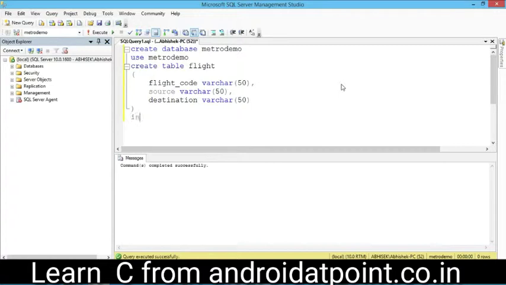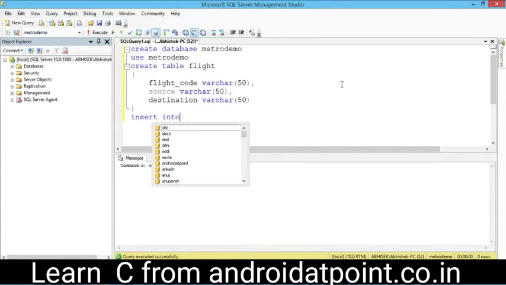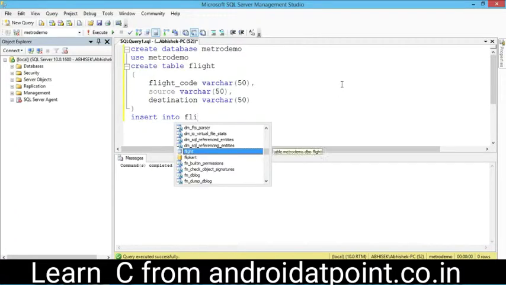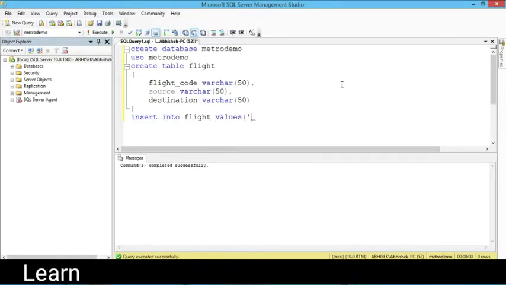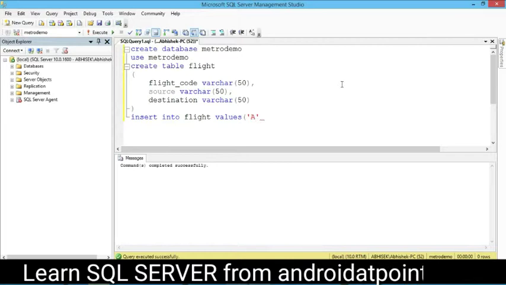Next I will insert 4 records inside the flight table: insert into flight values, flight code A001, and source as Delhi, and destination as Kolkata.